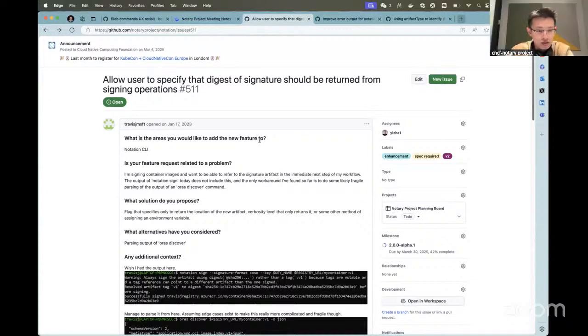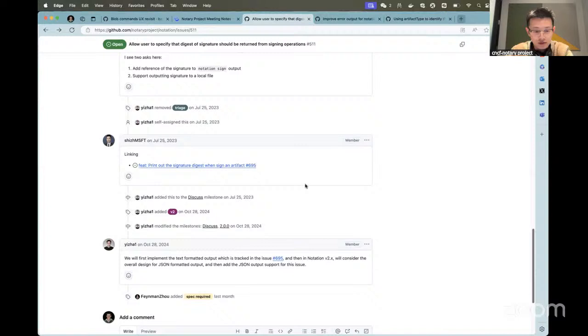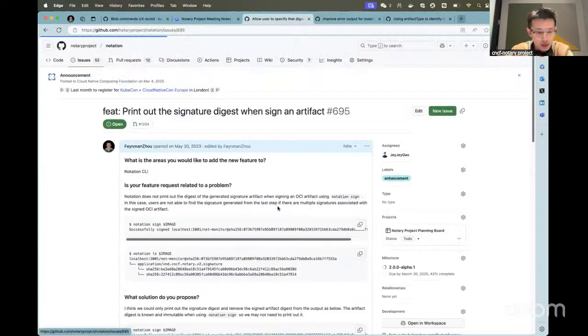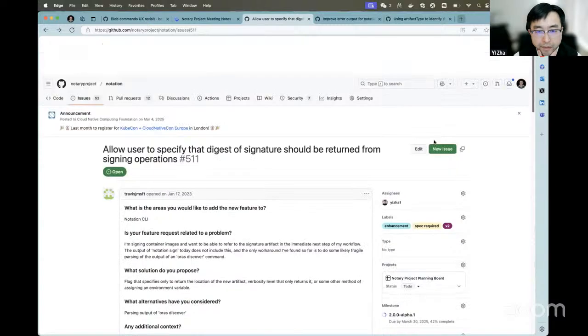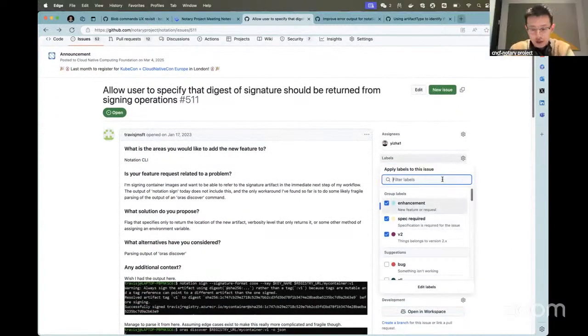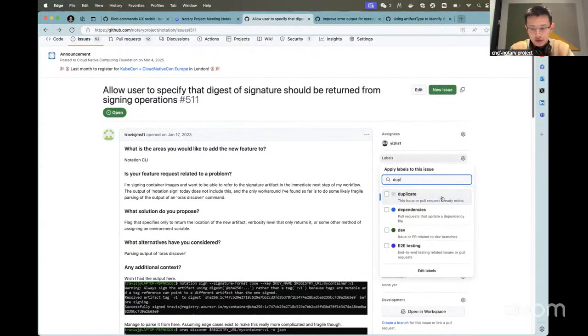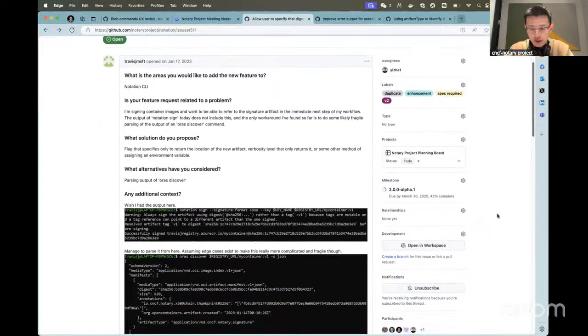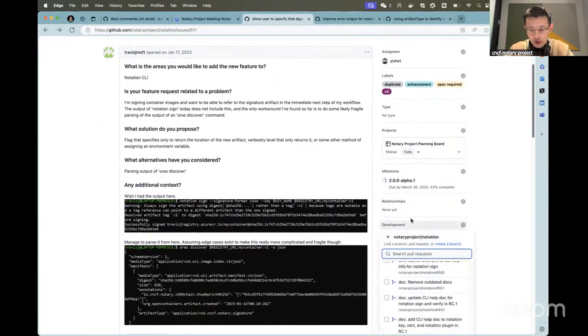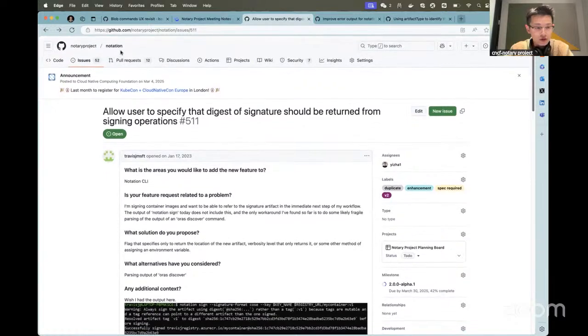Looks like this issue is duplicated with another one. Another one was created by me, I think. Print out the signature digest when signing an artifact. Okay, so let's mark it as duplicated. And also we can link the pull request to this issue as well.